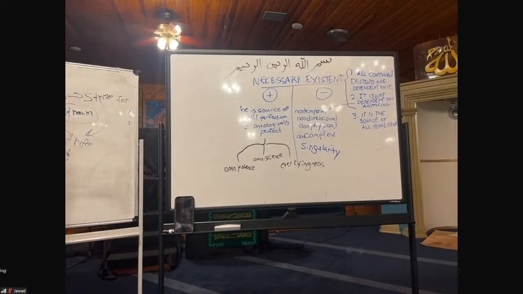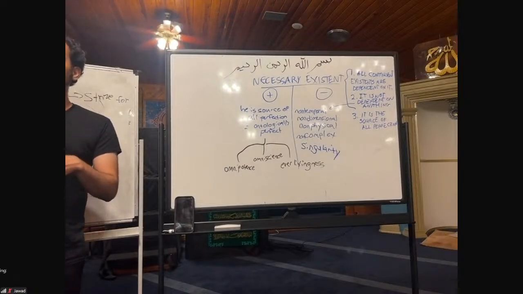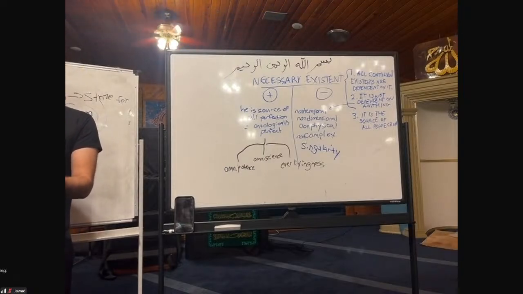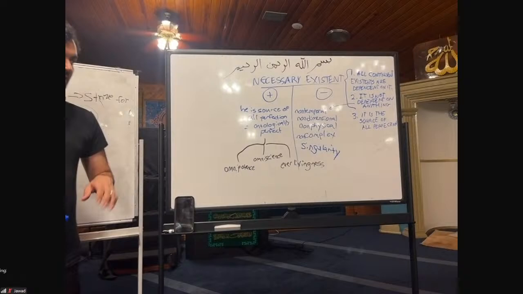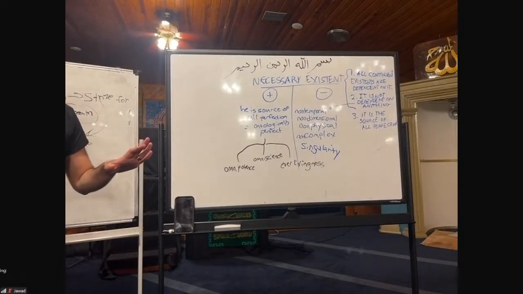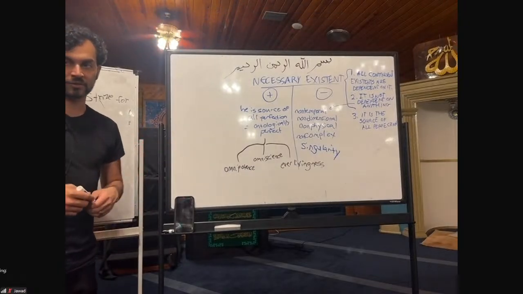But this Tawheed al-Adad, that Allah is one and there's two and there's three, that is a wrong conception of Allah, right? Because there's no possibility of any second or third or fourth. It cannot be, right? And we're going to explain why, because of this concept of singularity.